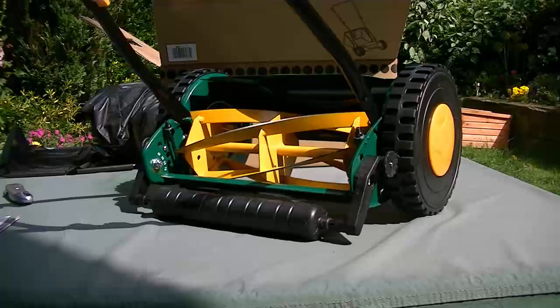This time we are looking at a lightweight hand push mower which is currently being sold by B&Q. Now I've wanted a push mower for a little while. We have got a petrol mower at home, but I wanted a lightweight hand push mower just to do the front lawn with, and on occasion when I don't fancy getting the petrol mower out or we've run out of fuel, then I just wanted something which I can easily use, is easy to store, to cut the grass on a more regular basis. I saw this one in the local B&Q store and thought we'd give it a go.